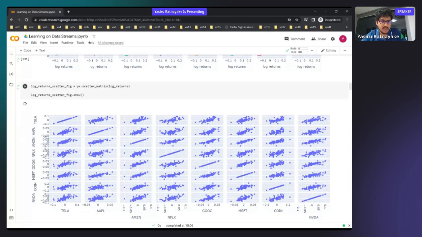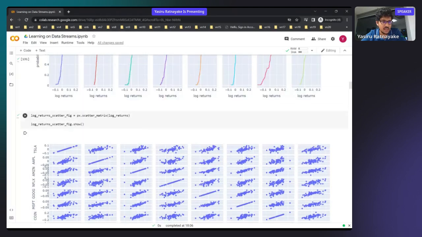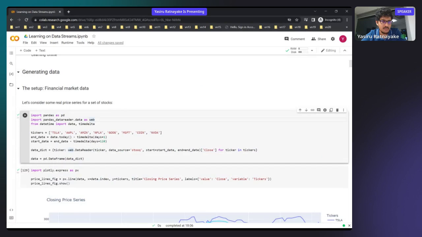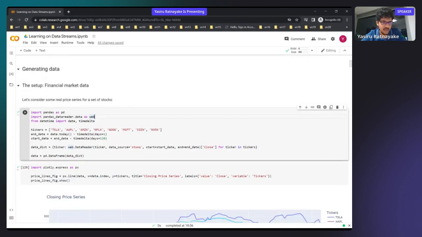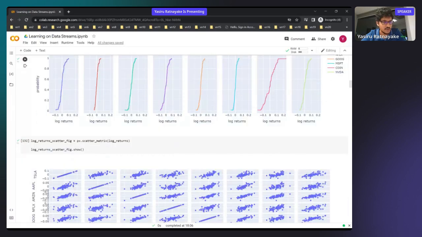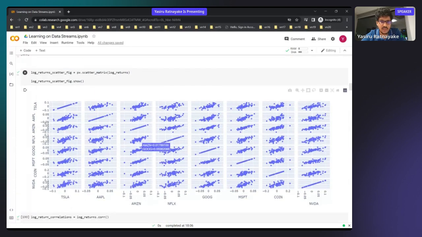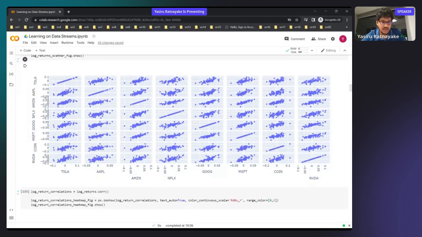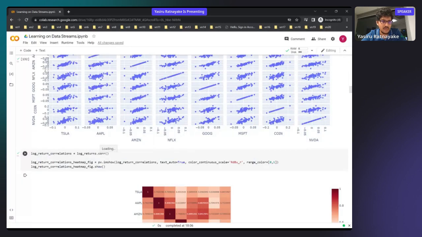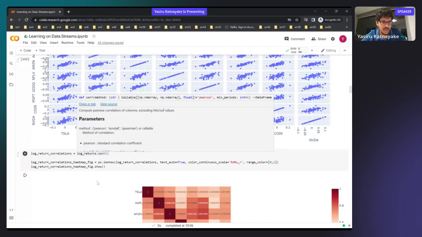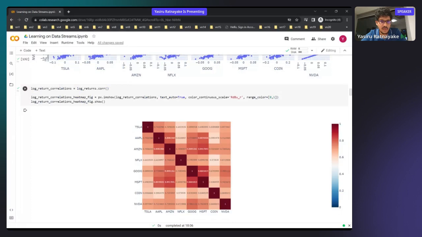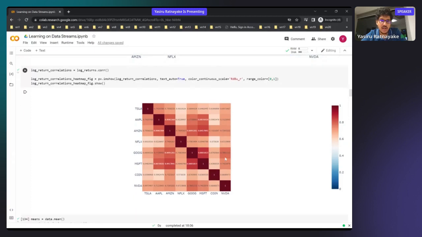One thing I want to do is look at whether these assets are correlated. Certainly, if I look at what the assets are, Tesla, Apple, Amazon, they're all big tech assets, so you would expect some correlation just from the industry sector. And indeed, just plotting these as scatter plots, you can see there's certainly some sort of pattern going on here. How do I quantify that pattern? Well, I can just call the corr method on the log returns data frame, and that will give me the correlations. I'm going to use Plotly again to show the figure of the correlogram.